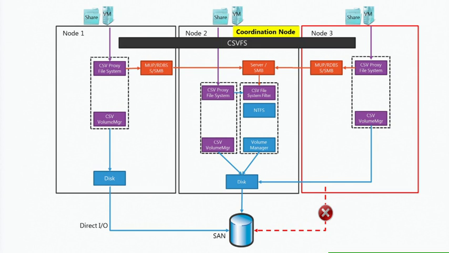The rest is kind of similar to what we had in 2008 R2, except now our mechanism for detecting if we are going to be in redirected I/O or direct I/O is different. You can think of the mechanism in 2008 R2 as being kind of static, for example, the mode at which you opened your file. In 2012, it's more dynamic. So you could be in redirected mode for a single operation, get out of redirected mode, come back. So it depends on what operations the other nodes are performing as well.